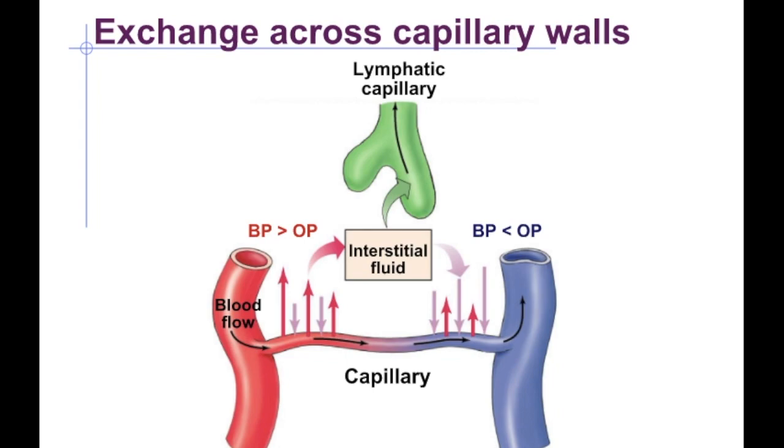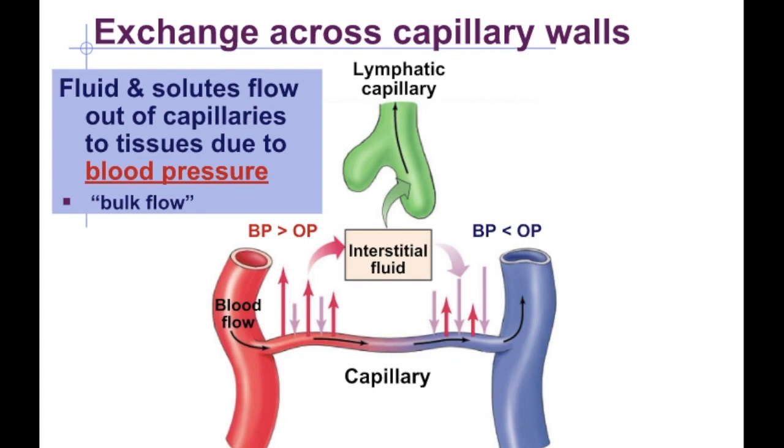However, blood also contains a large quantity of proteins, plasma proteins. And remember, water is going to move from high to low concentration by osmosis. So the water in your blood, although it has this force acting upon it to push it out, is also attracted, if you will, to the proteins that are still staying behind in the blood vessel. And so those proteins exert an osmotic pressure.